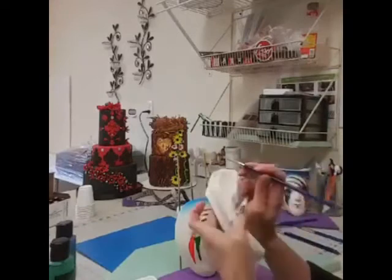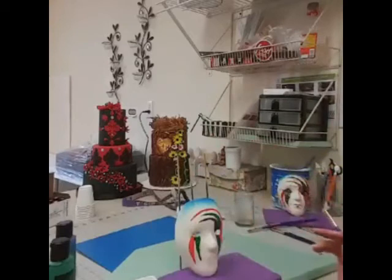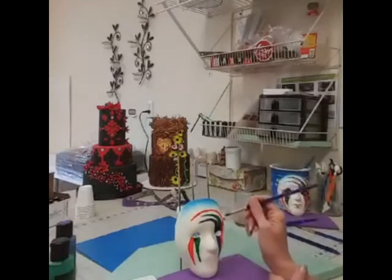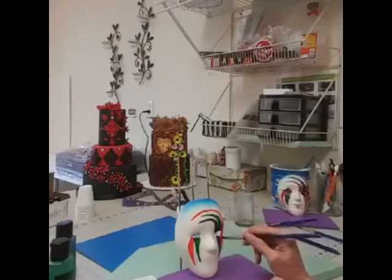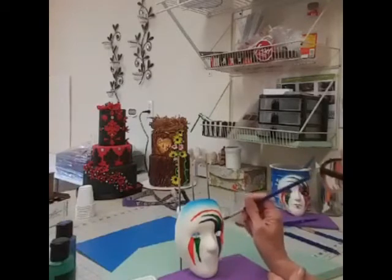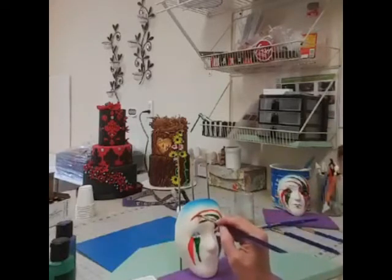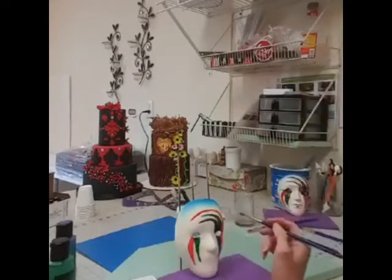Let me just check this red versus the other red I was using just to see. Doesn't really look that much different. Let me put it on and see how it looks. I'm getting a little more depth using that. Mardi Gras, it's all about bold colors.